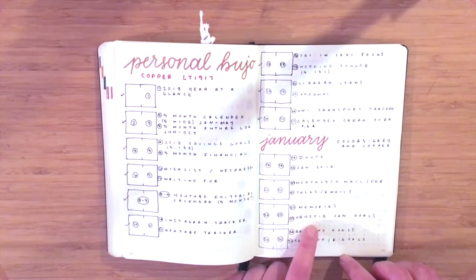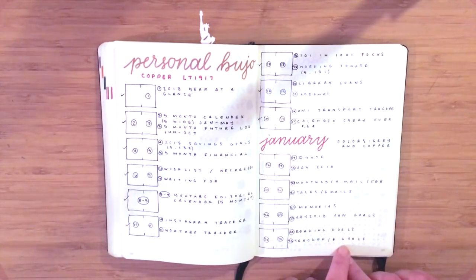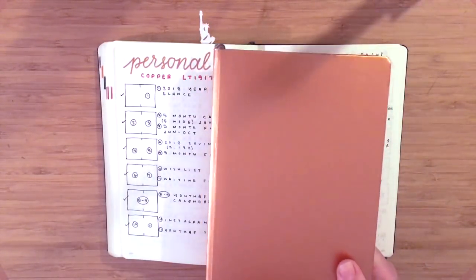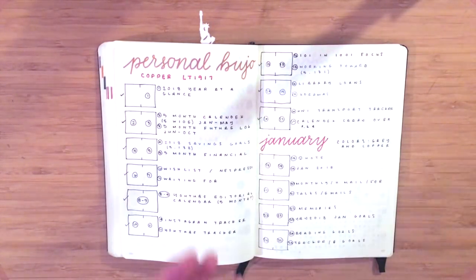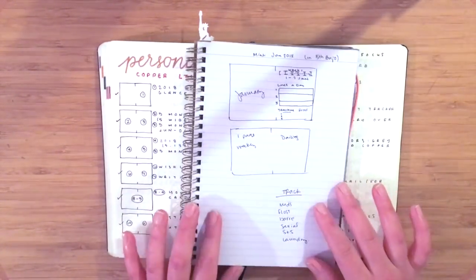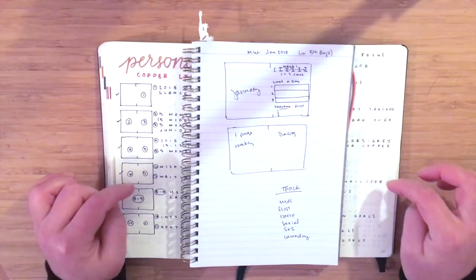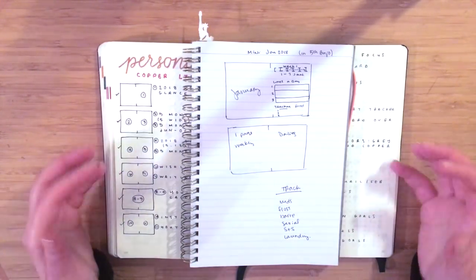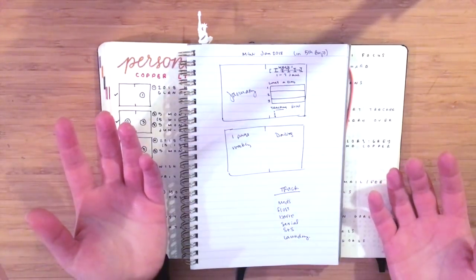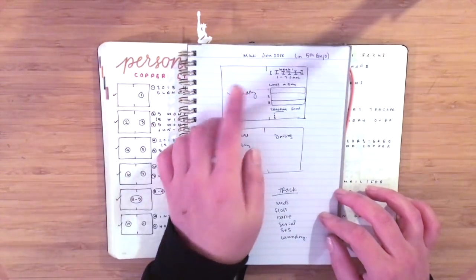So things I'm going to pull out that I specifically want to work on in January, reading goals, and then tracker and financial goals. So that's what I'm actually going to set up in here. However, because I'm going to be traveling, I also am going to set up a mini January in my fifth bullet journal, because the fifth bullet journal is the one that's going to come with me on my trip. So I'm going to have a quick little intro page because I didn't need to set up a ton of stuff.